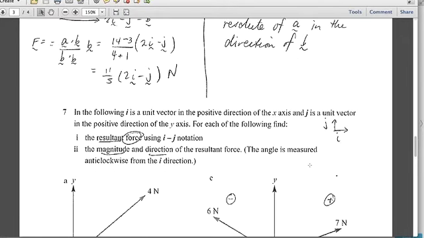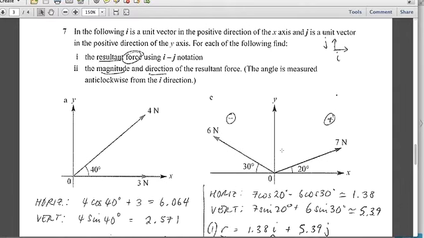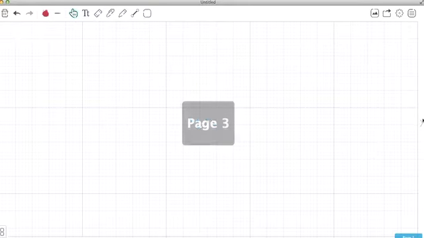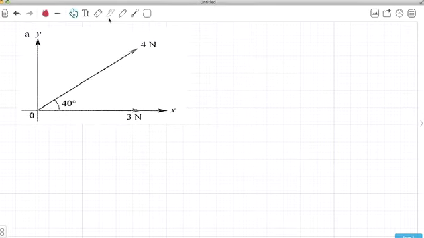Question 7 is looking at resultant force of these particular diagrams. Now I am going to do probably these ones just so you can see what's going on. In these two questions you're interested in the same idea, splitting up into horizontal and vertical components. It's a bit hidden here, but there is a little 3 Newton force here, and the other one, the blue one, is a 4 Newton force.